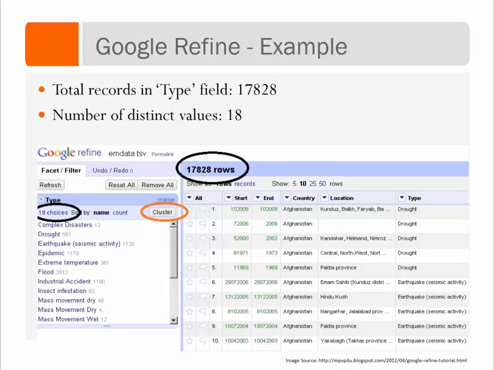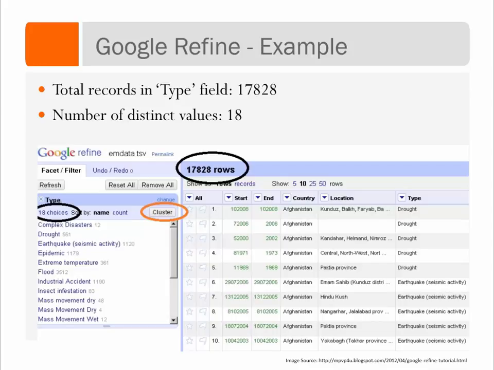If we tried to eyeball 17,000 different entries, we'd start reading through, we might make it to the first 100 or 150, and we're like, this is too many to process. So this facet view helps us refine it down to the unique values there.